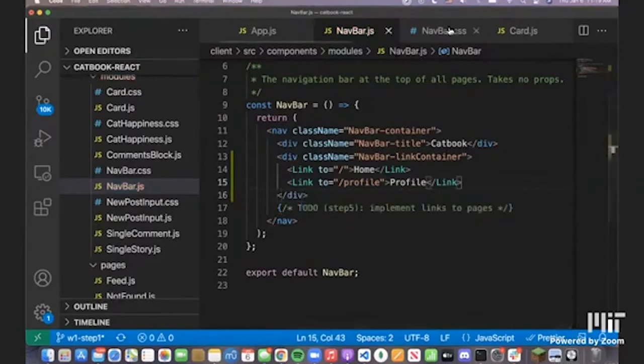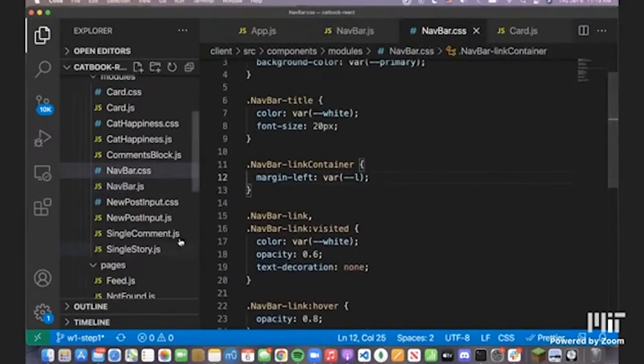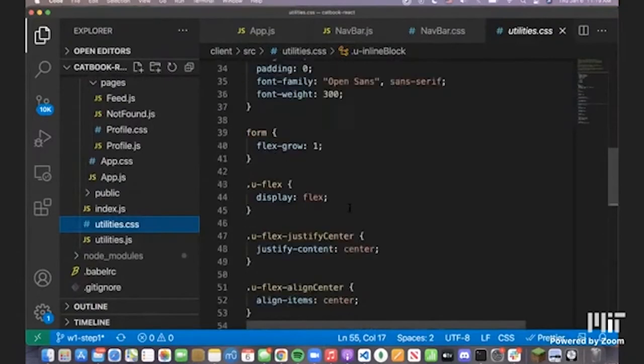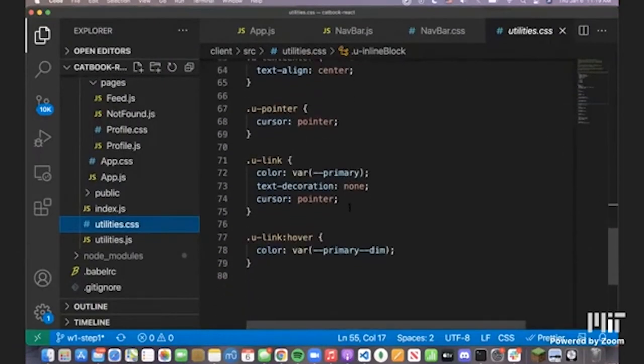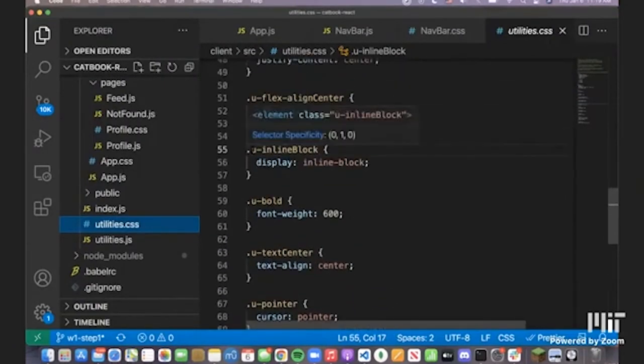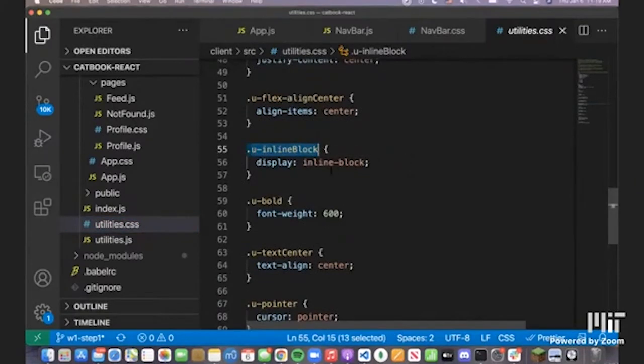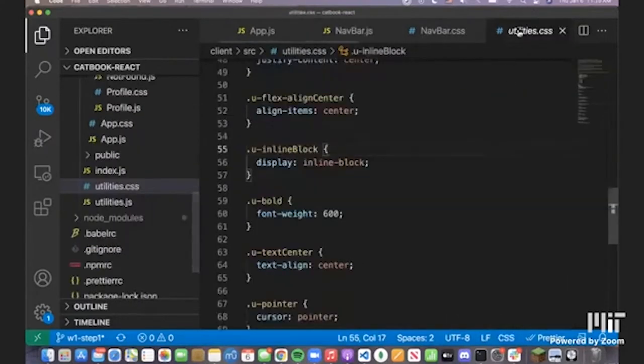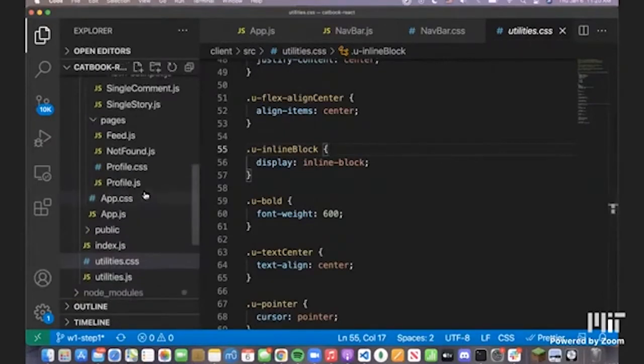And let's also use this other CSS class. I don't remember if we used this yesterday, but there's another CSS class that we defined that's pretty useful called, where is it? Inline block. So it just puts things in line with each other because we want the title to be in line with the other links. So this is in utilities.css, by the way. But all CSS files, even when you name them in different files, they're all packaged together in the end. So you can use stuff from any CSS file in any other JS file, just to be clear.